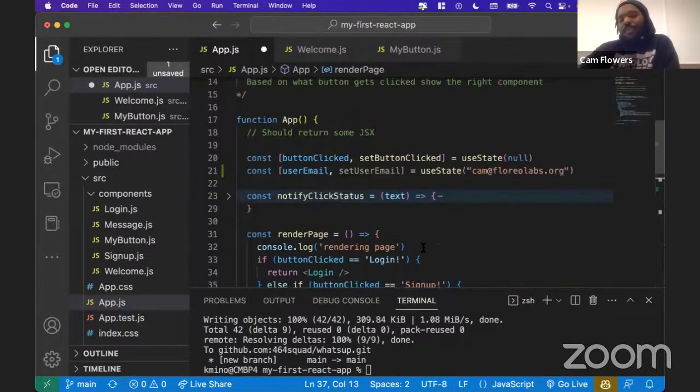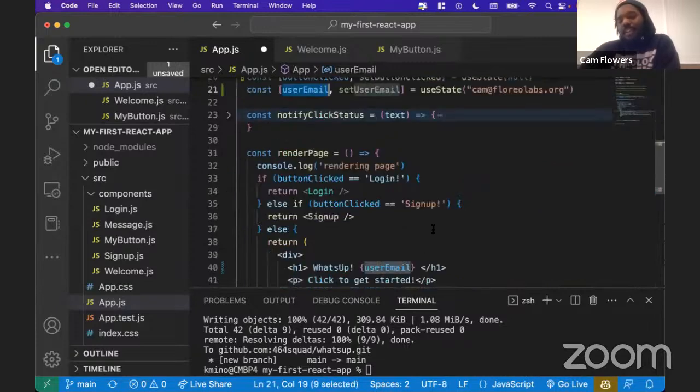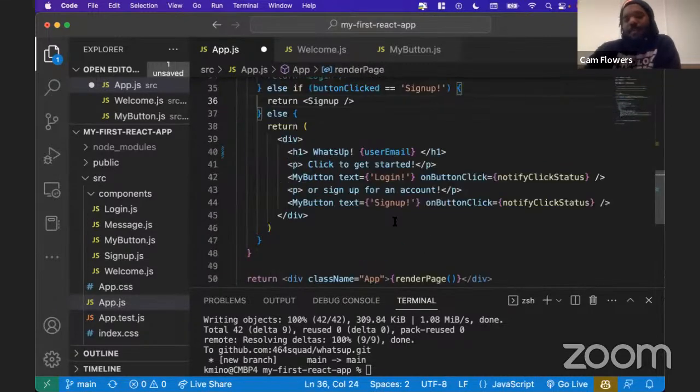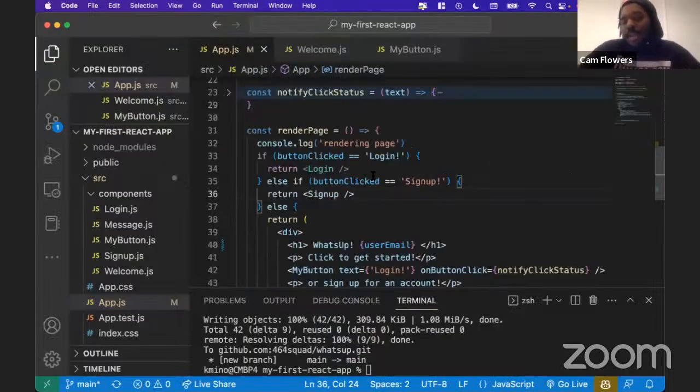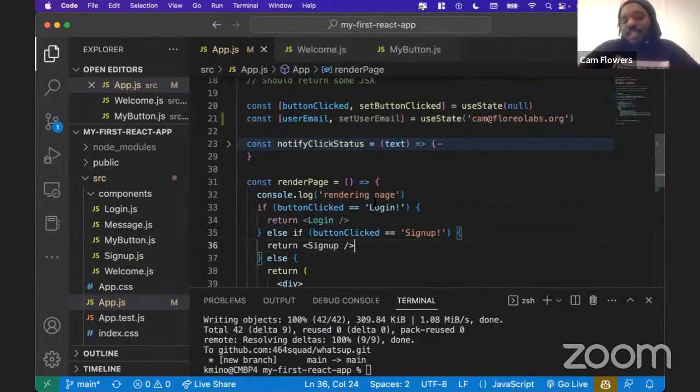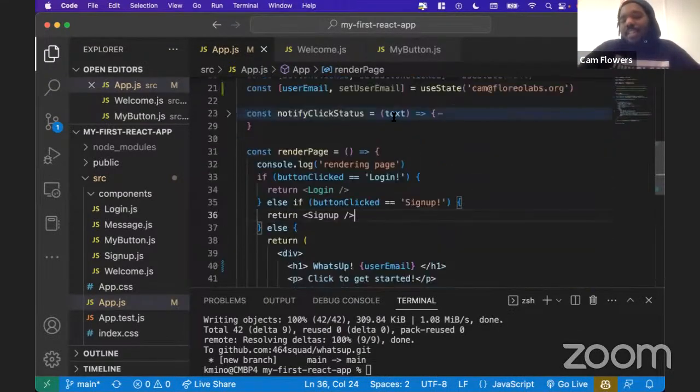So that would be me using user email, et cetera. Clearly, I don't have a form set up, but I can use this data in unique ways and have it inside of the application. And at different points, when it makes sense, maybe I do use the function to set the data itself.